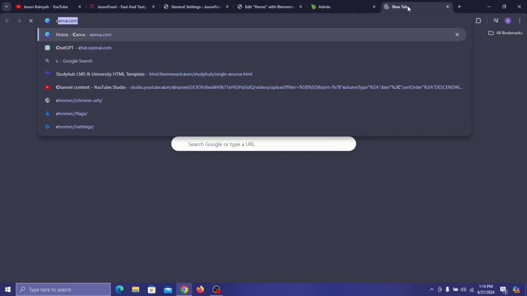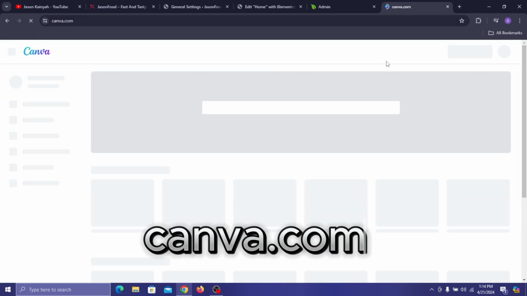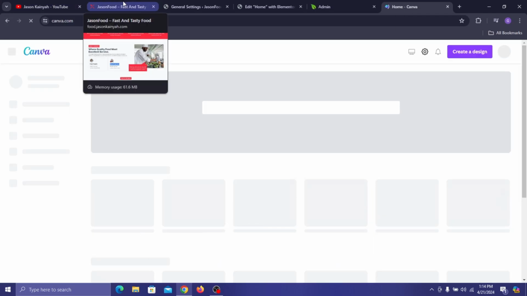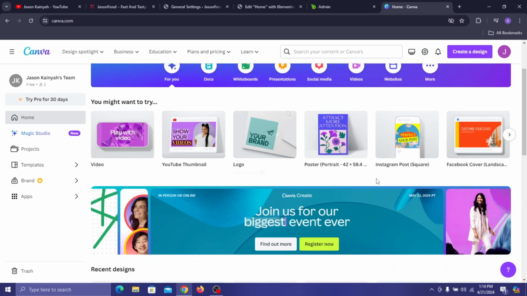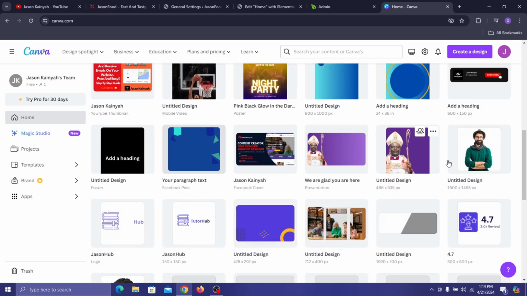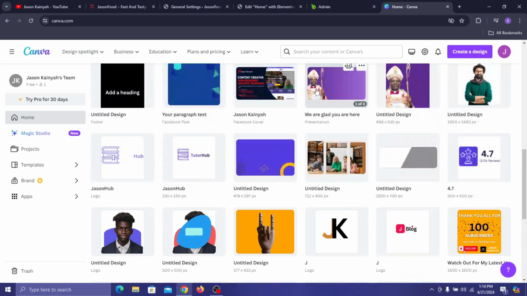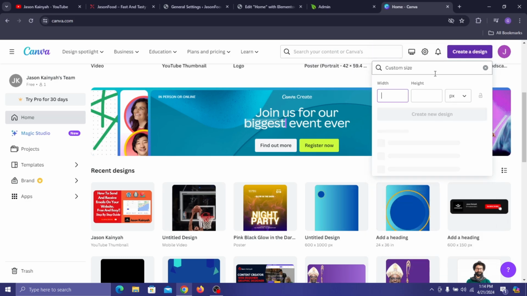Go to a new tab and then just type in canva.com. This site, I use it to create a lot of the designs that I use on my site. Some of my YouTube thumbnails, I use Canva, and many other things I do for clients, I use Canva. It's a whole suite which makes it very good for graphic designing, and you can make YouTube shorts on it, you can make thumbnails, you can record yourself. In my recommendation, it is very good. You can just click on create a design, and then you can choose one of the sizes, or you can click on custom size and then choose your own size and create your own design. So don't forget to check out Canva, where you can create these beautiful and amazing designs.